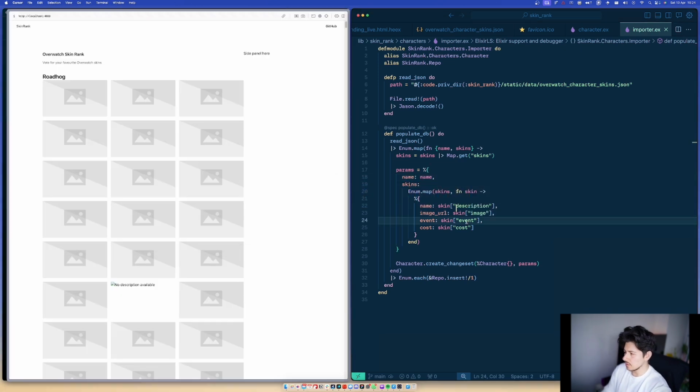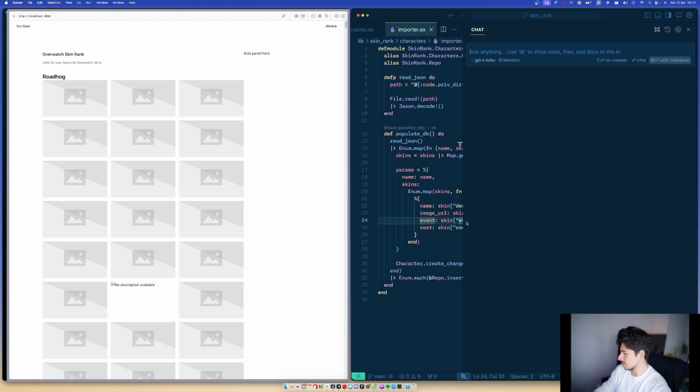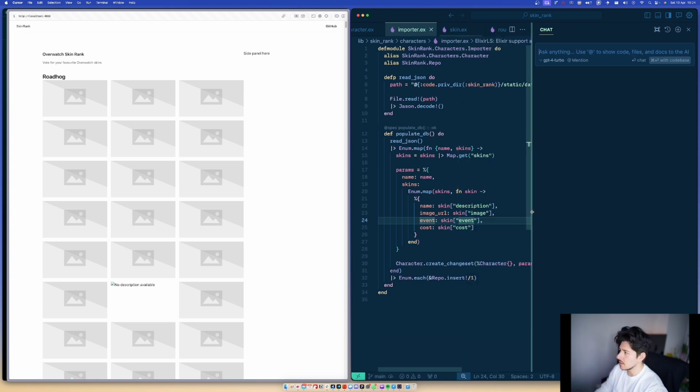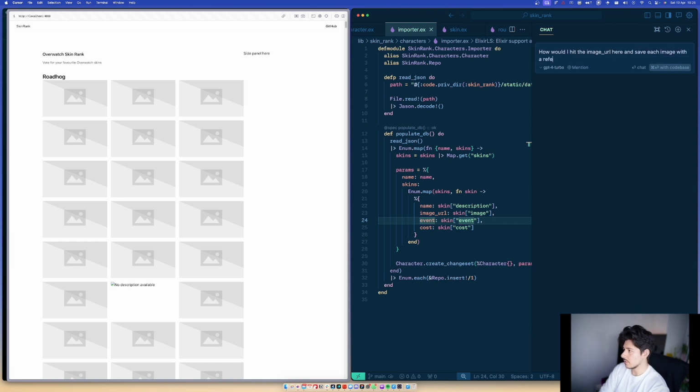What's the best way to actually, you know what, let's show off with the AI stuff, see if it's any good. This is Cursor, so it's inbuilt in. So I'm just going to say, how would I hit the image URL here and save each image with a reference.